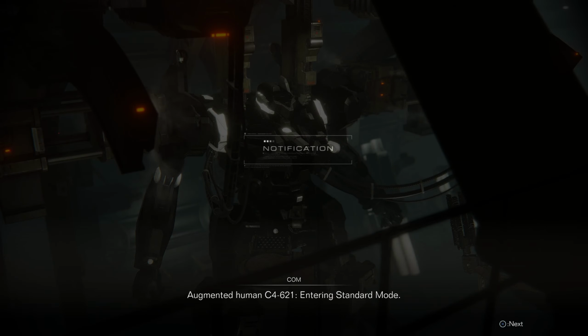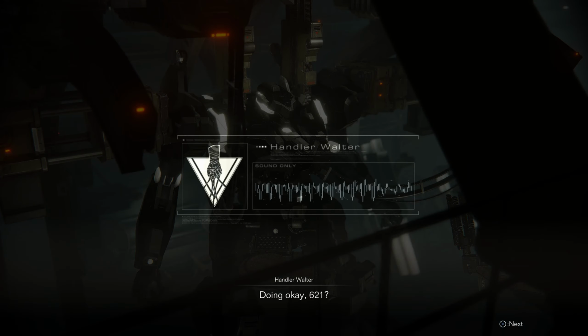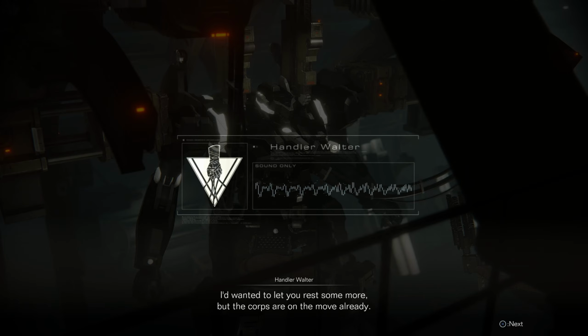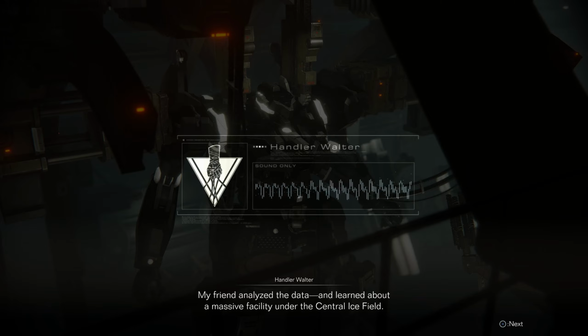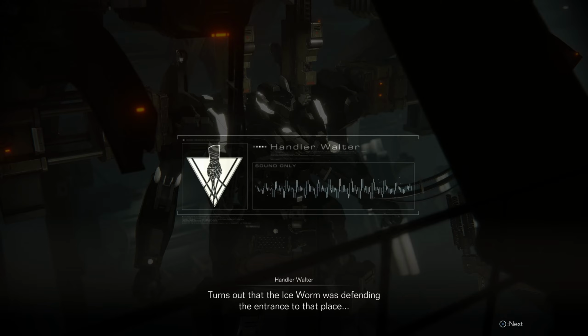Augmented Human C4621, entering Standard Mode. 2 new messages. Doing okay, 621? I'd wanted to let you rest some more, but the corps are on the move already. With the PCA gone, it's back to work, getting to where the Coral's gathering. Do you remember the survey you carried out at Xylem? My friend analyzed the data and learned about a massive facility under the central ice field. Watch Point Alpha. Turns out that the ice worm was defending the entrance to that place. It's time to let ourselves in.